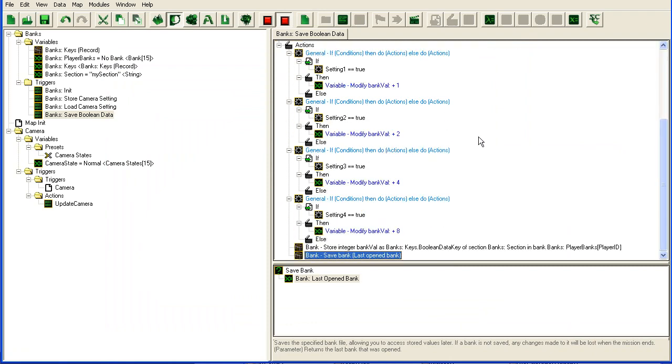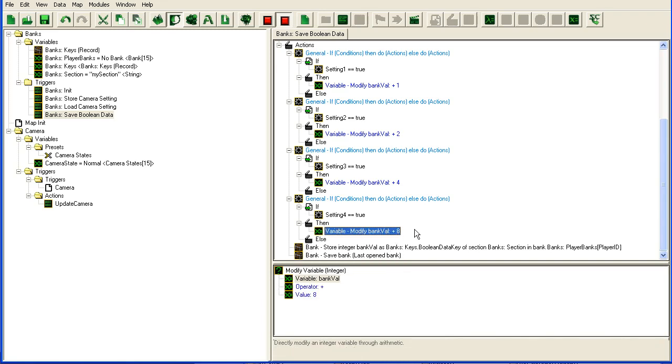So if you don't know how this works, it might look a bit strange. But the idea here is that the sum of every value before is less than the next one. So 1 is less than 2. 2 plus 1 will be 3. 1 plus 2 plus 4 will be 7. So when you load this out, what you do is you start at the back here, the one that's 8. So you take the sum that you load out of the bank, which if all settings are set, will be 8 plus 4 plus 2 plus 1, which should be 15.